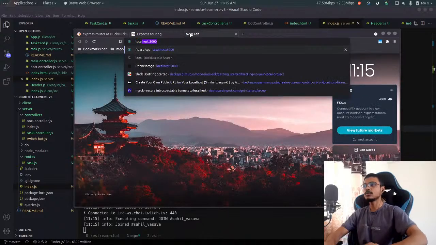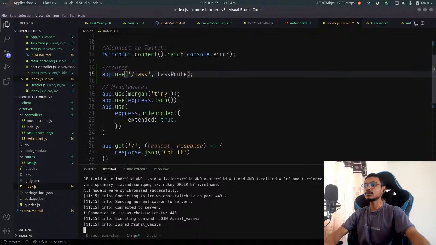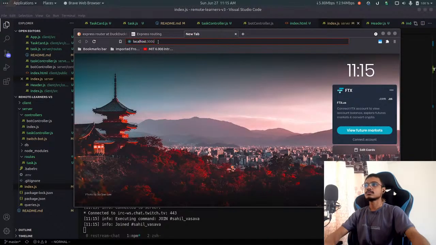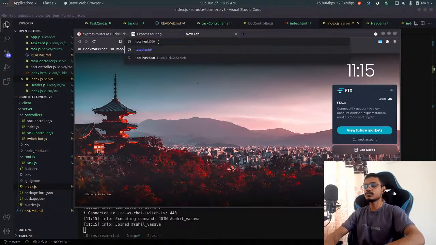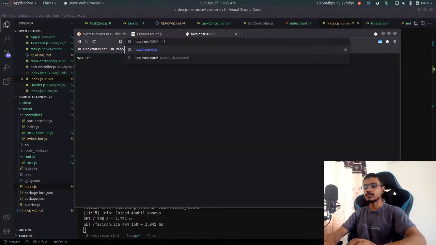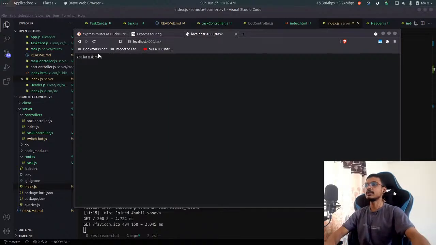Localhost. I think it is running on localhost 4000. Localhost 4000, so this is the root, and to hit task, I will want to add slash task. You hit task route.